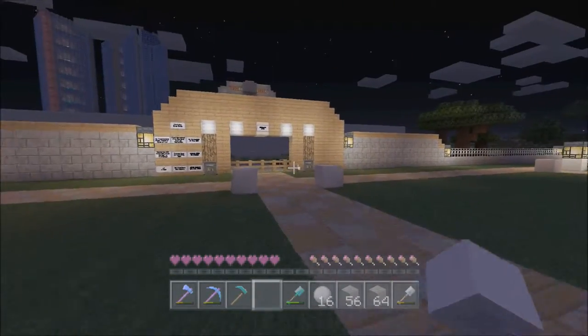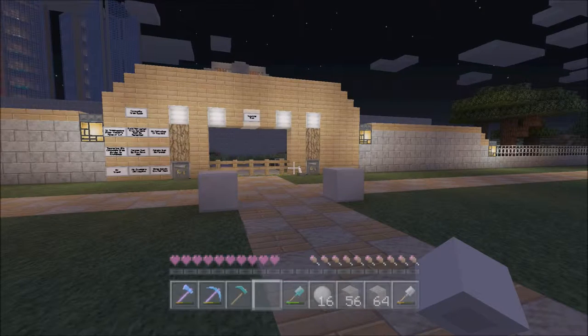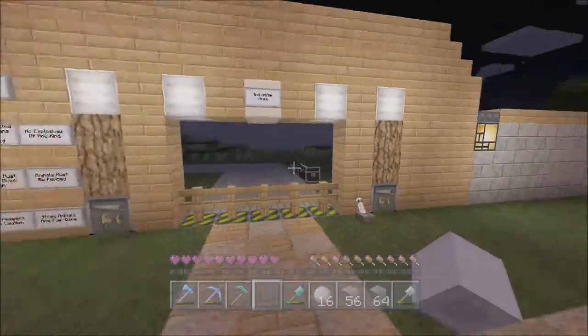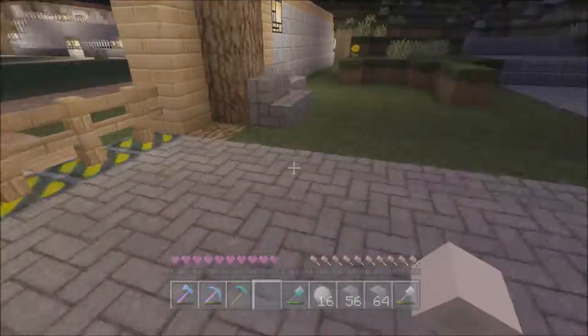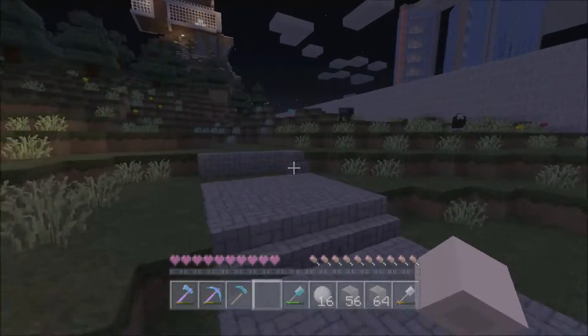Next episode, I'll be going over some other stuff I've been working on in the world so far. Like the different XP farms I got going on. We'll be checking out the towers over there, seeing how far we've gotten on that. They're almost done. And just some other stuff like that, just around the world.